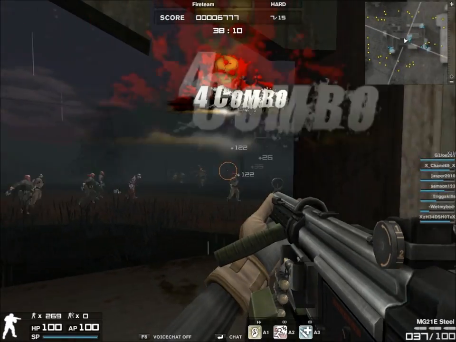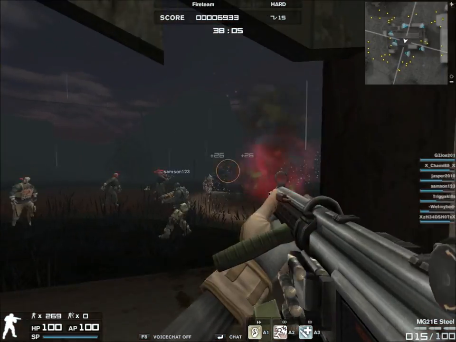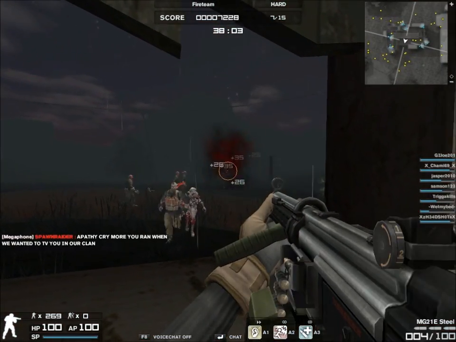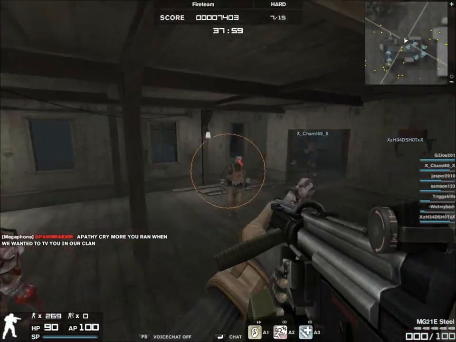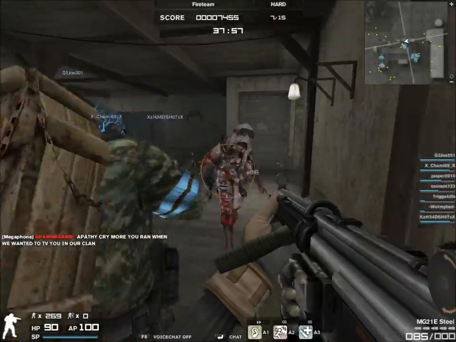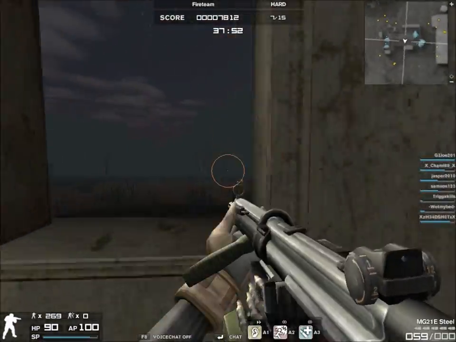So yeah, this is Cabin Fever, and I'm just showing you the burst mode of this. You're going to want to burst from medium ranges. Long ranges, don't even think about it. Close ranges, I guess you can spray like I said. And right here, you switch modes by pressing F, which is the default key. And yeah, that's pretty much it.